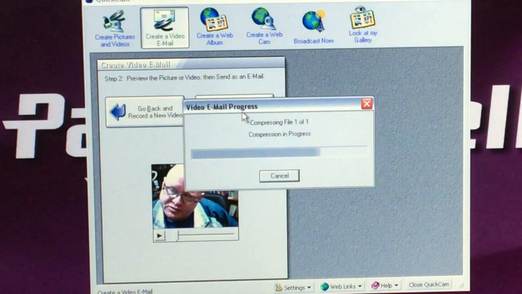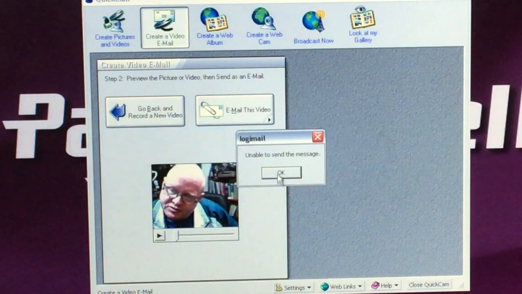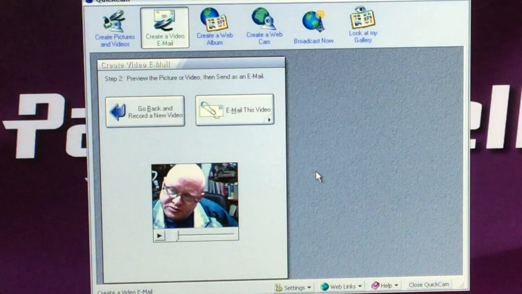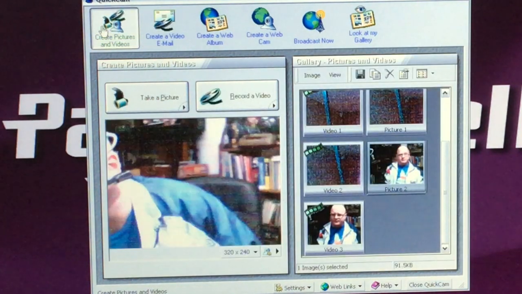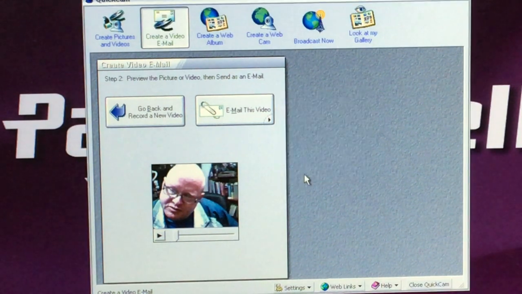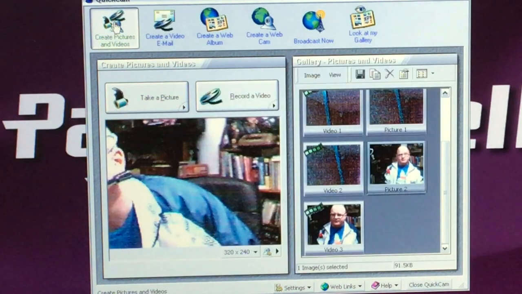Email this video. Can I get it out? It's compressed it. Oh no. So I can't get it out. Ah, it's stuck in there. Yes, I want to exit. Okay, hang on. Right, just hang on, just in case. Yeah, save to file. Okay, close. Where's it saved the file? Picture, videos, those are old videos, not mine. Save to a file. Yep, save to a file. Include a player with videos. Close. Well, you'd expect some sort of file to open, but it appears it doesn't want to do that. Okay, so we're not getting that. That's nice. Nope. Okay. Looks like it doesn't want to play that game.